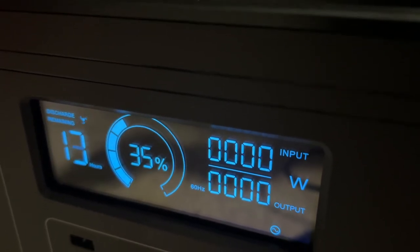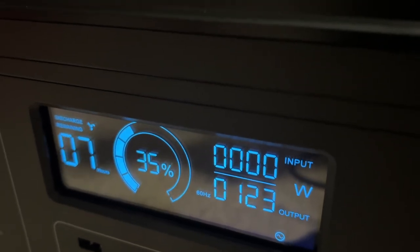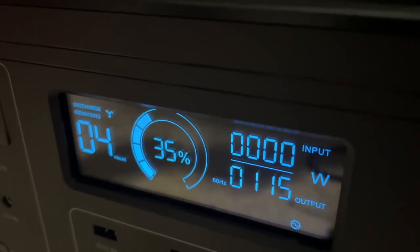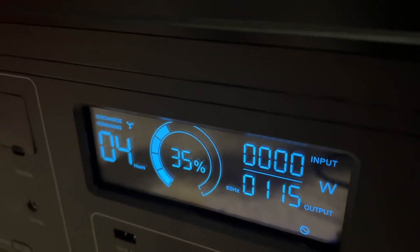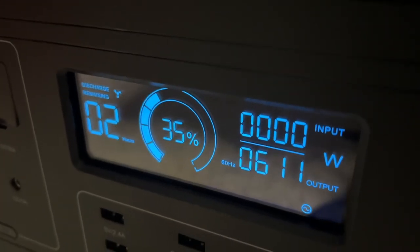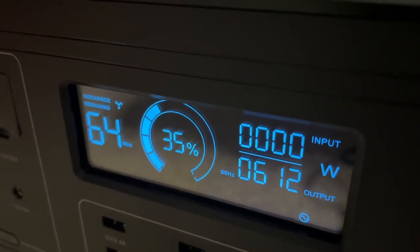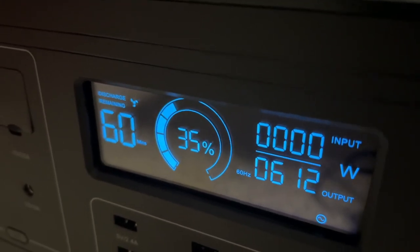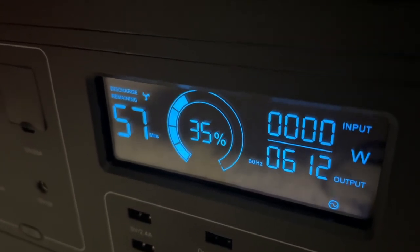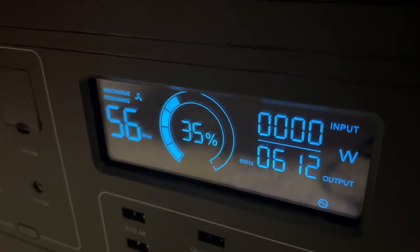Back to normal. Blow dryer, about hot air. This is low with hot air. So you're gonna use about 600 watts. And you can easily dry your hair. And this will run for at least an hour at 35% capacity.